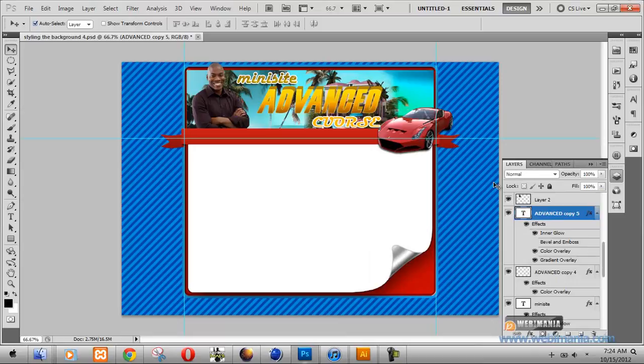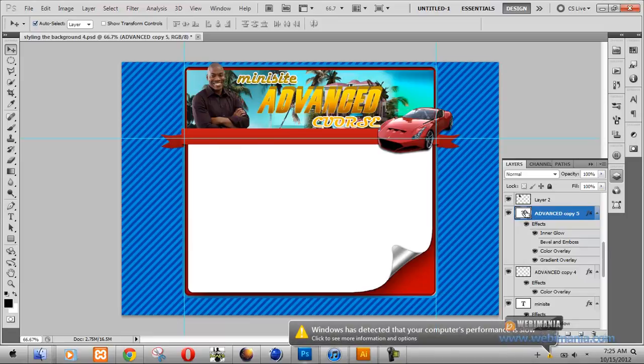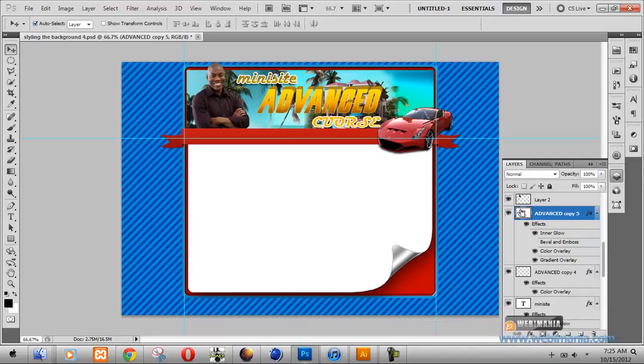There you have it. We now have a very unique feel to our text layer. Now we're going to apply a little bit of reflection to it. To do this, hold down your Ctrl key and click inside this text layer. When you hold down the Ctrl key, notice the small square close to our cursor. That is when it's inside this box here. Now you're just going to click on it once. This creates a selection of the particular layer.